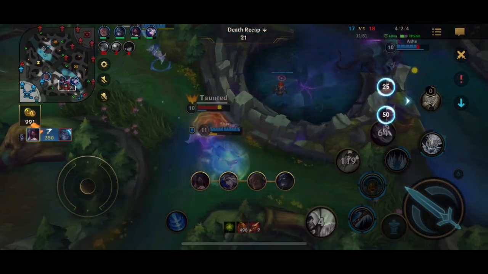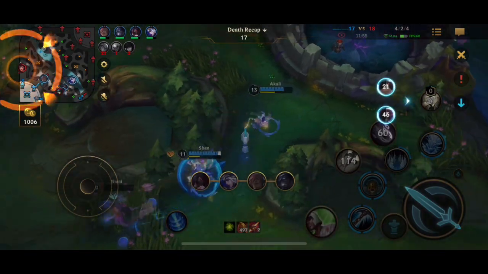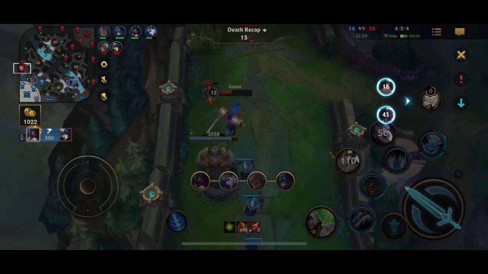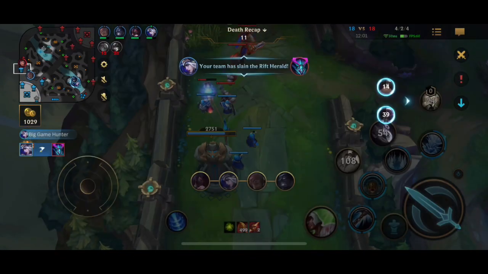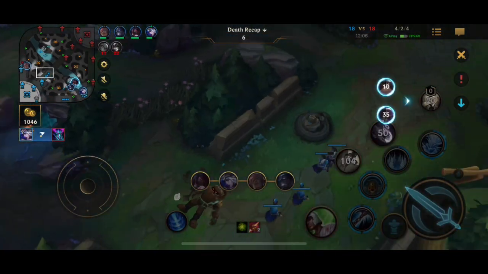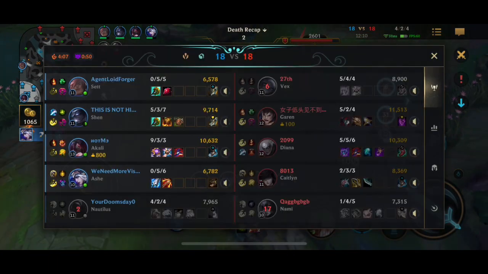It's pretty good. But as I was saying, even if you have the worst early game, you scale so well with Nautilus. I mean, you get tankiness, you still have crowd control, so that provides a lot of value for your team in the late game. But yep, so gonna go ahead and head back out to the lanes over here.